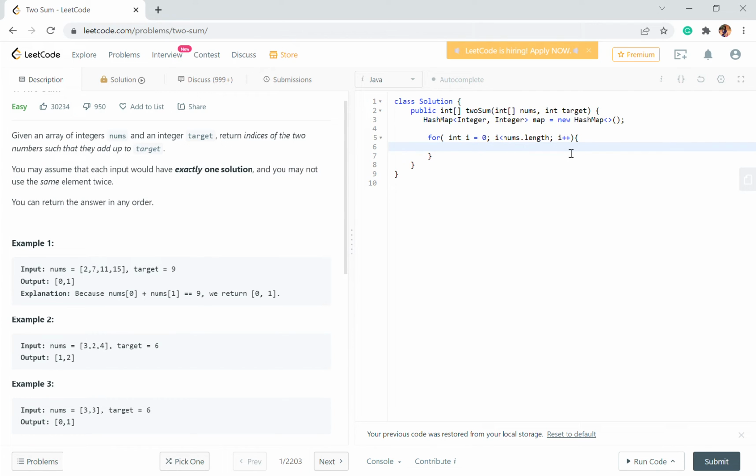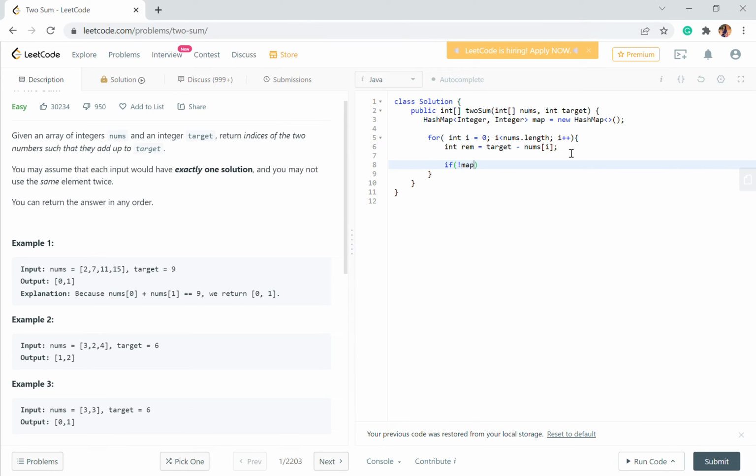So we will look for our remainder value in the map. So let's first calculate the remainder. We can call it rem, and the remainder value is target minus nums of i, and we'll see if the remainder value is in the map or not.